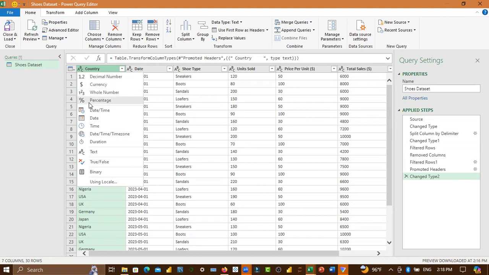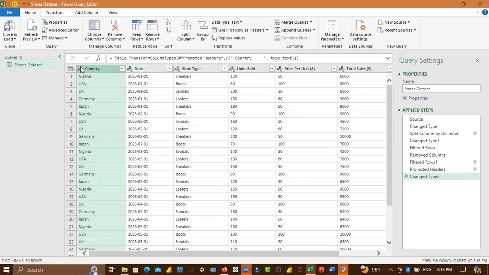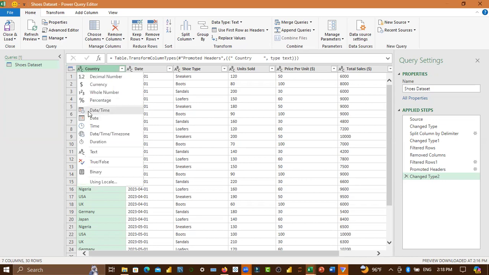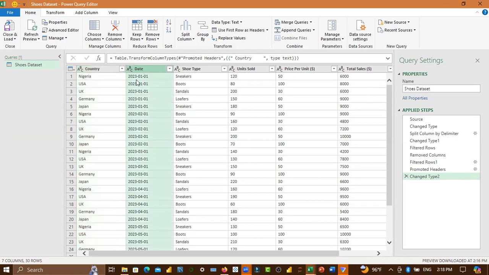Percentage is when you want to express a number in percentage, or any number that's in percentage is expected to be under this particular data type. Then date and time. You see information about date at the same time has time with it. In that case, it's a date and time data type. Example is this one. If you check this one, it is just date.